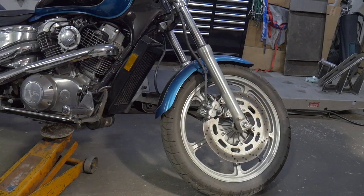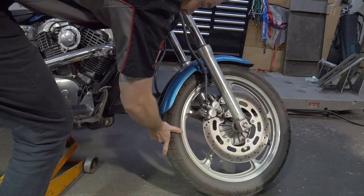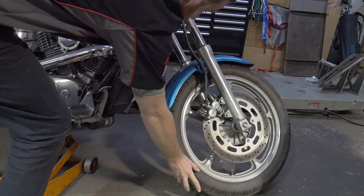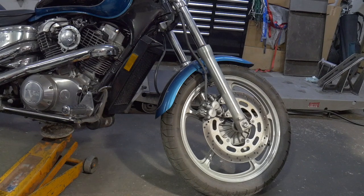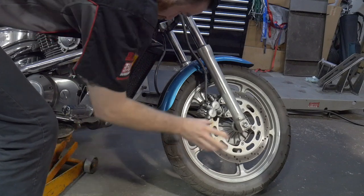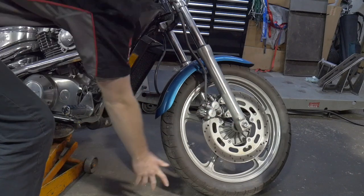If I apply the front brake, hold it for about five seconds, then release it and try to spin the tire — you can see that it's still kind of dragging. That should be spinning freely. You may hear some kind of wisp as you spin the tire, but it should not be that much resistance. You will always hear some kind of brake noise, but that, my friend, is not right.